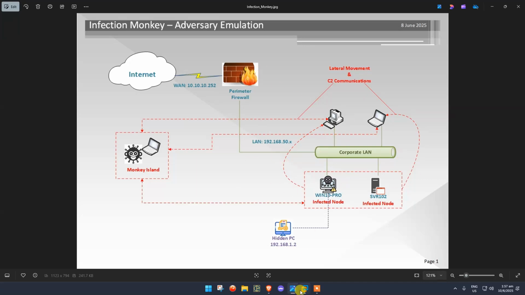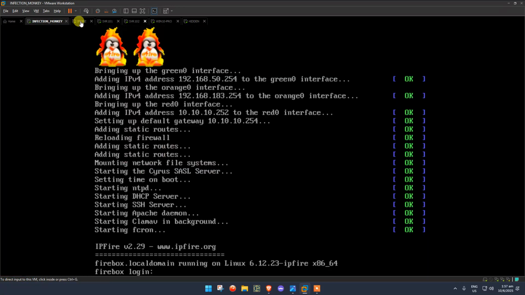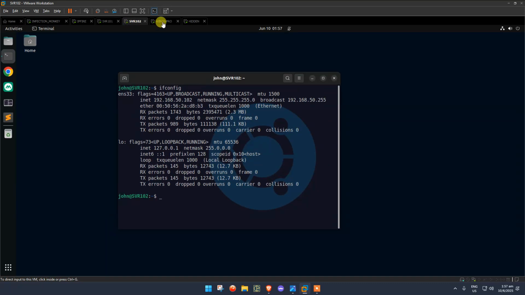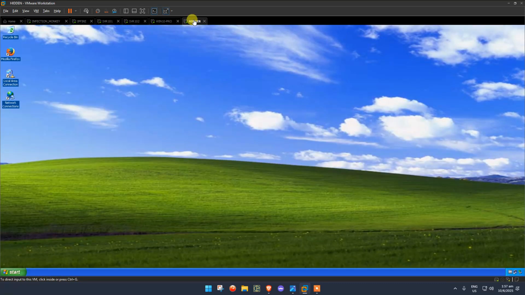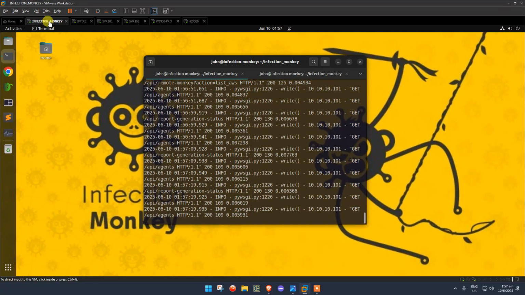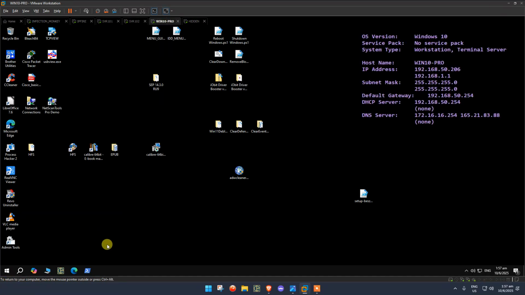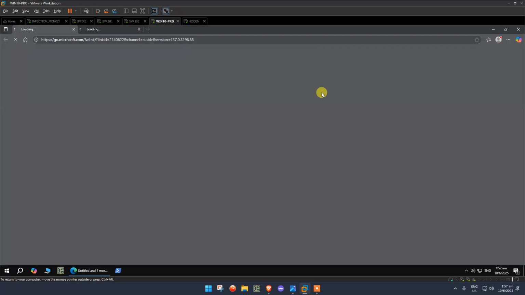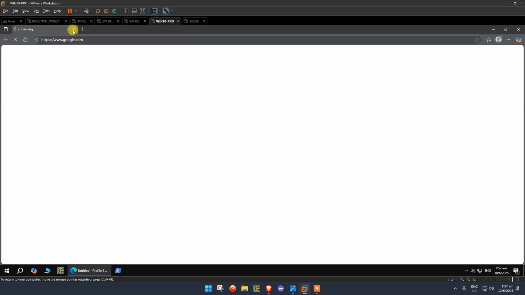So this is to simulate that it's up on the internet, and these machines are behind the corporate firewall. For my firewall, I have IPFire running. IPFire is quite a simple, basic firewall that allows me to test things like IPS and IDS and stuff like that. But in this case, I'm just going to demonstrate how it looks. Before we continue, I'm just going to go to my actual Win 10 Pro just to show you. Let me try to log into my firewall.